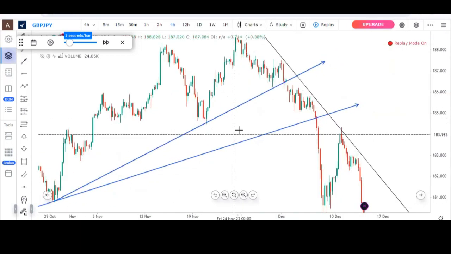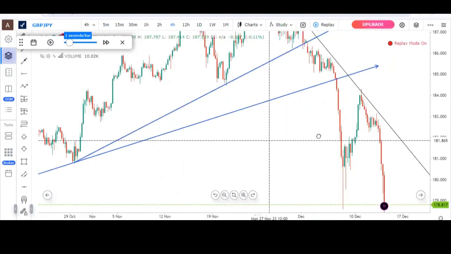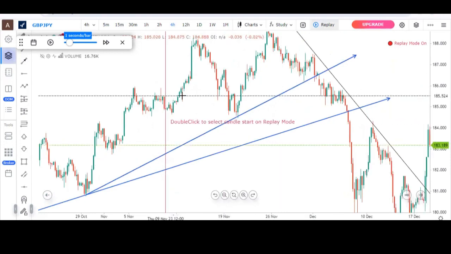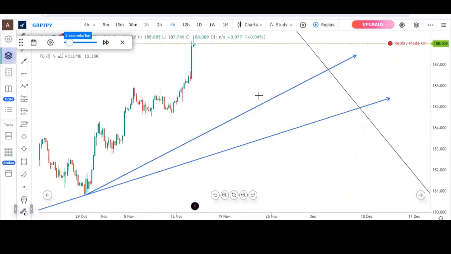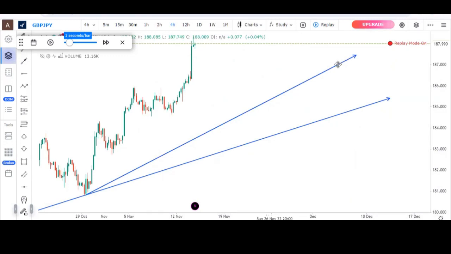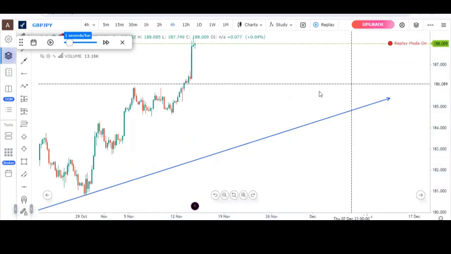So after you understand this, then you now understand the process of breakout block or order block. First, you have to understand how to draw your trend line. I just want to go back and start the process for you to understand. So I'm literally going to take out this low, take out this trend line, and let's just backtest this.